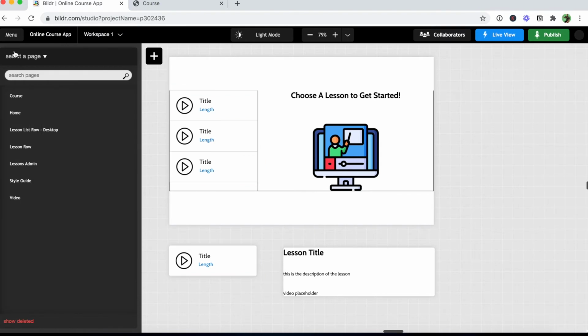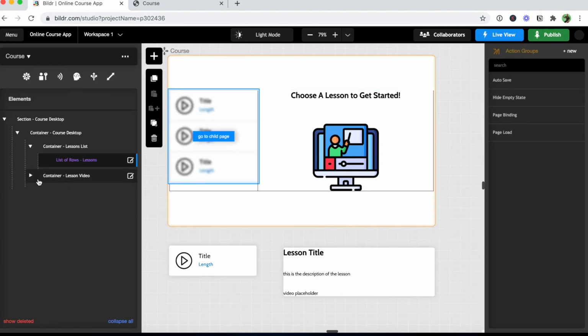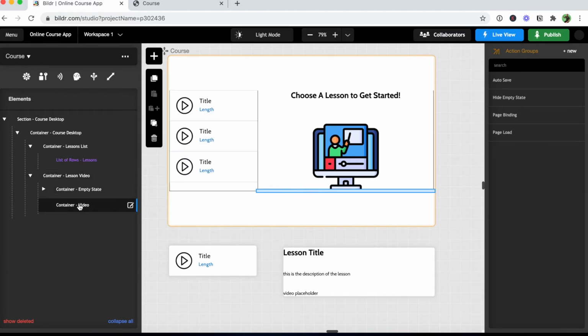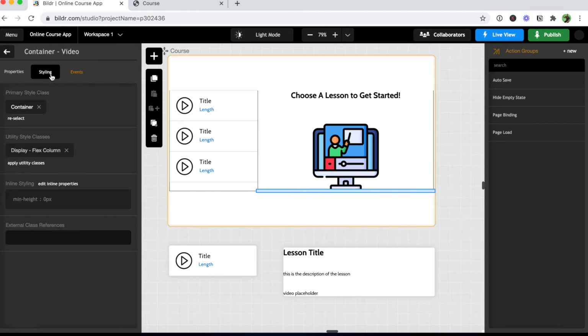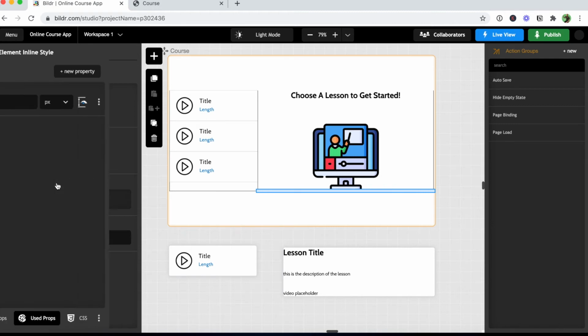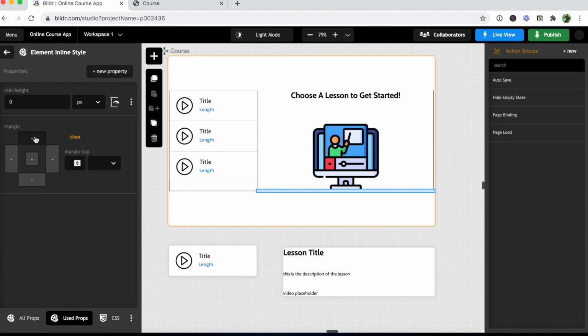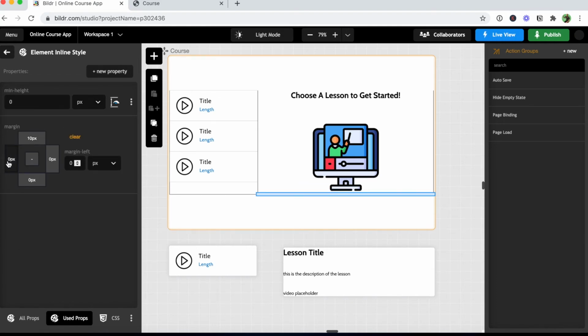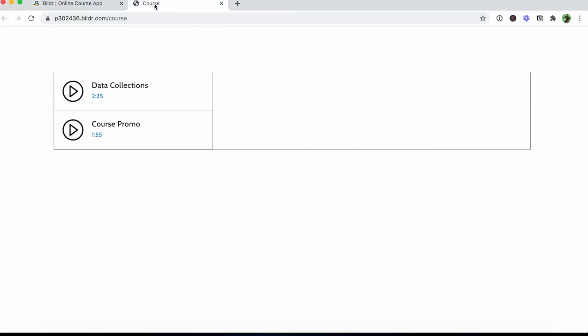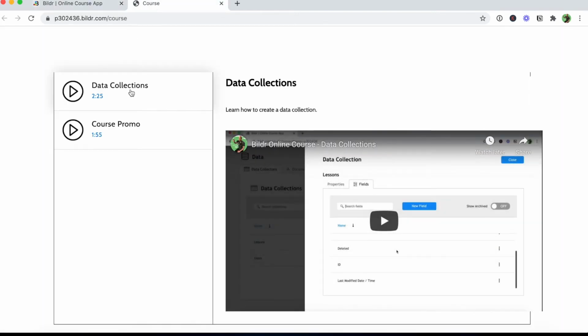So let's do the padding first. Actually, I want to go back to this page. This is the container we opened that lesson into, and that's where I just want to add some padding. I think I had done something like, we'll just go inline here, get the margin, and just a little bit at the top, and then more on the sides and bottom, and that should look pretty good. So let's check that. Yep, that looks much better.